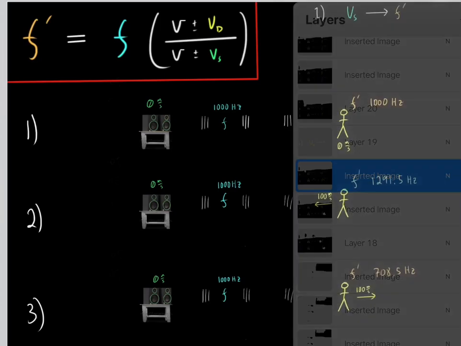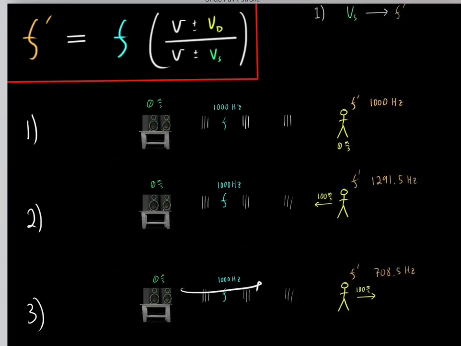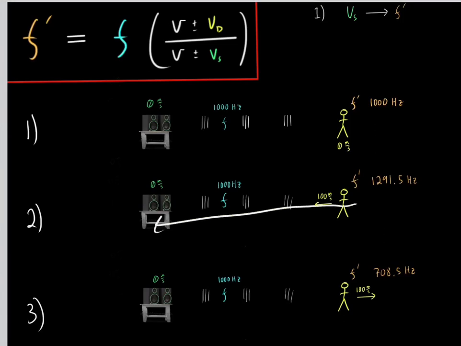And in another example, let's say the speaker creates sound again at 1,000 hertz, but now let's say this detector is running away from the sound. Well, it's essentially going to be the opposite scenario to this one. Because remember, this detector is running towards the sound, so it's going to hear all these regions of compressed air within a quicker period of time. So this one's going to perceive a higher frequency.